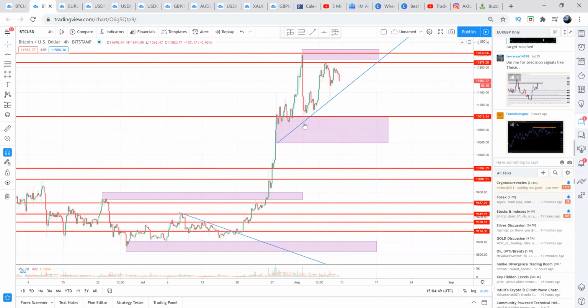And that's what we get over here. When you see a lot of wicks, these long line rejections, then you know that's a zone area. That's why I have this whole area highlighted, because I see price rejecting around this area. So that's why I'm looking for buys here, all the way up here.